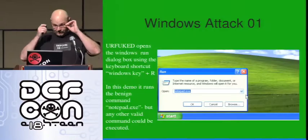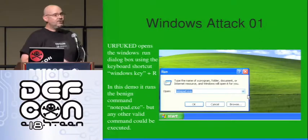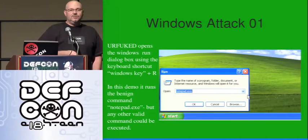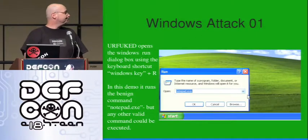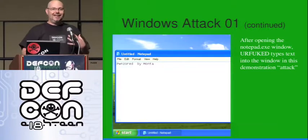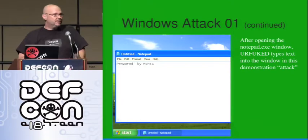You always have to have a backup plan in case that fails. What really happened was that this device pretends to be a keyboard. It uses keyboard shortcuts and executes commands with the permission of the user. In this case, it uses the Windows key and R to pop up the Run dialog box, then executes notepad.exe. This is a non-malicious example, but it could just as easily be any arbitrary command. When that window comes up, it gets focus and is able to type in that window as well. You can run an arbitrary command and send it information. This is prescripted and run by the microcontroller plugged into the machine.